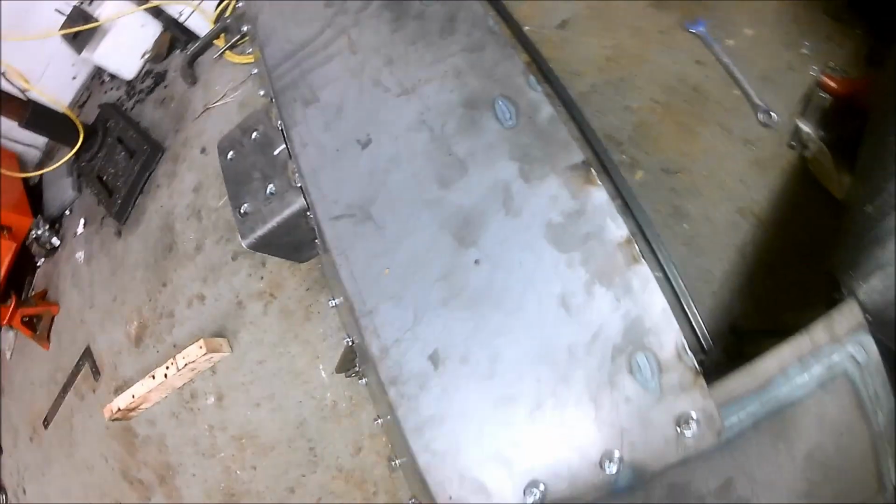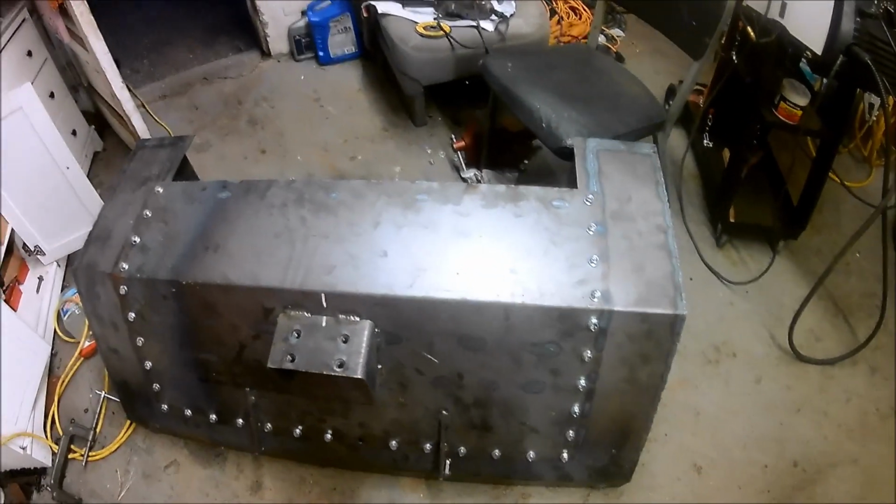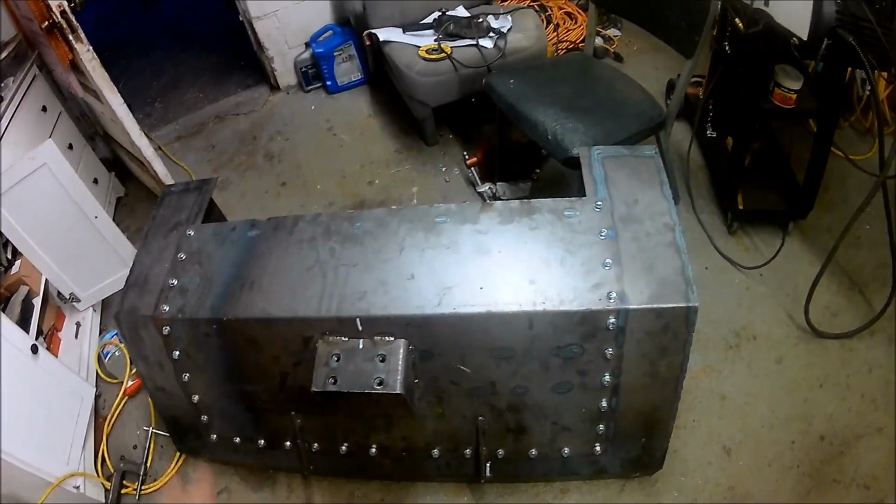One thing I should note too, I put a tack bar across these two, just in case, just to keep distance, and plus stuff, you know how that stuff moves with heat. But yeah, this thing's pretty much done, so I'm pretty much just gonna send it and let her go. Hopefully I can start work on the front section after this.